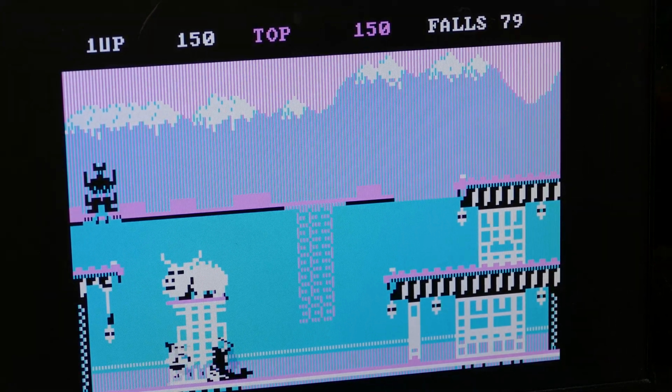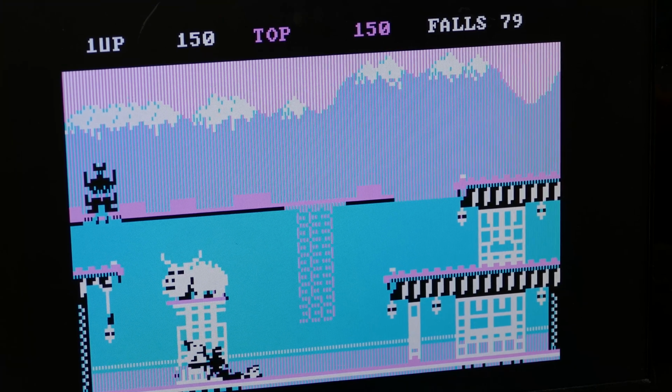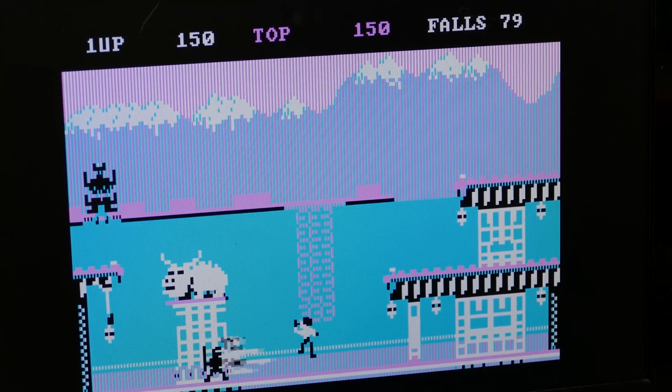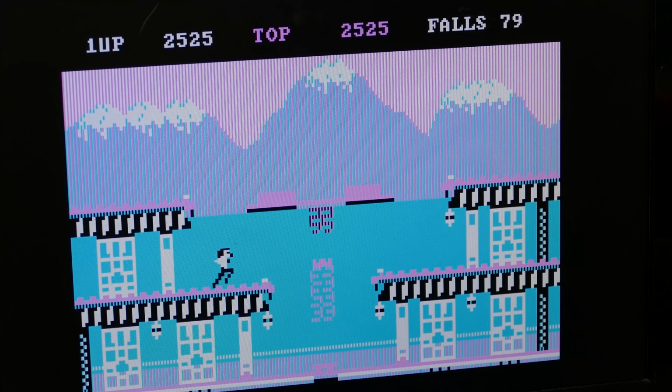See if we can punch. Yeah, this is looking really good. Get out of here. Joystick's not quite calibrated exactly. Yeah, looks good.